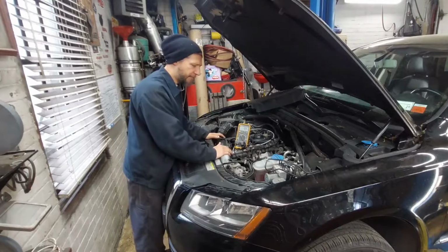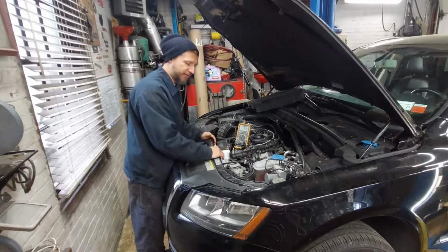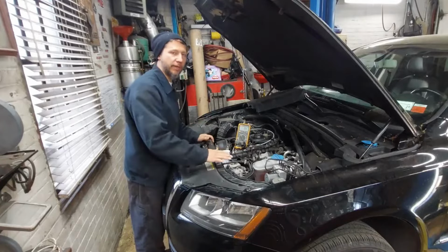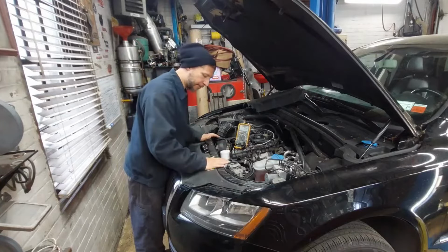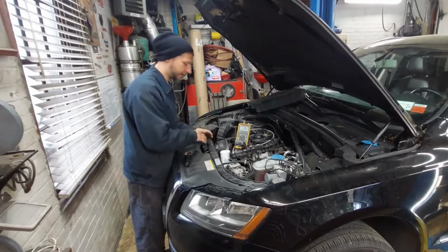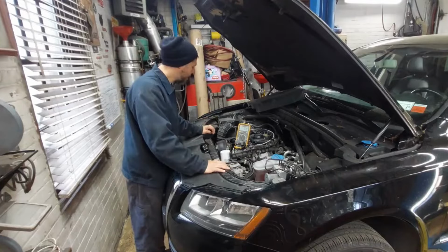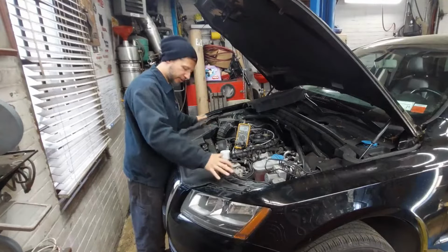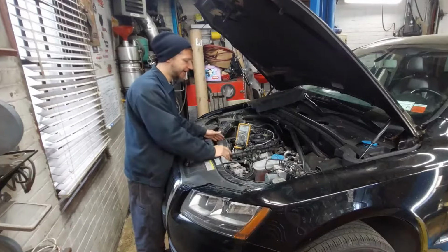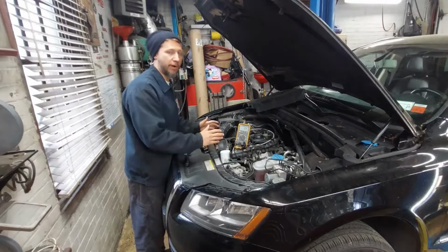Since I may potentially have to remove the balance shafts, and for the sake of this video, what I'm going to do is I'm going to completely remove the front lock carrier assembly. So I'm going to drain the coolant. I'm going to disconnect the transcooler lines. I'm going to disconnect the intercooler since this is a front mount intercooler. And I'm going to just remove the whole front lock carrier. I'll have perfect access to the front of the motor, and it will give you guys a better view of what I'm doing in here.